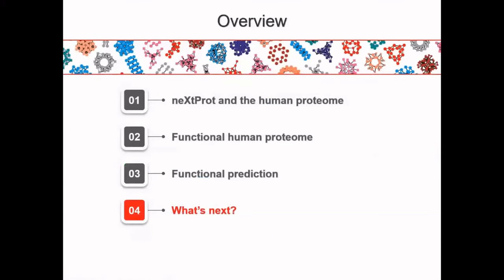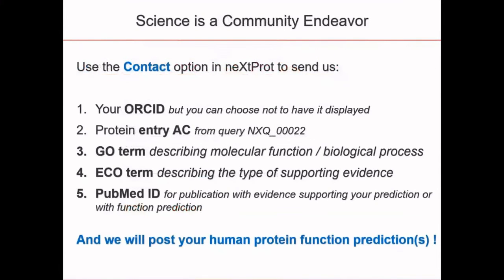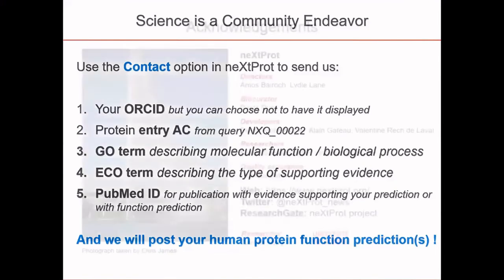So what's next? Well, I started off saying I would try and convince you to join us in this endeavor to find the function for the remaining human proteins. So if you wish to do so, please use the contact option in neXtProt, send us your ORCID, tell us which entry you've selected from the query, tell us what you think the protein does and why. If you can't express this as terms, we'll be happy to do so. And if the data comes from a publication, please provide the PubMed ID. And we will post your function prediction.